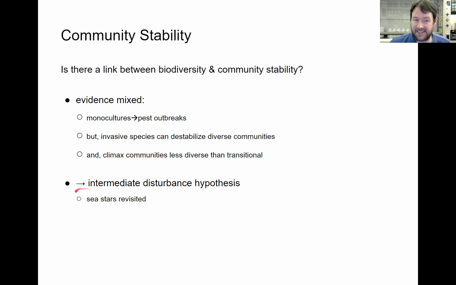Another example of this is the sea stars that are structuring the communities in the rocky intertidal habitats on the coast. You remove the sea stars and suddenly the mussels can outcompete everything else. And so you don't have the urchins or the anemones or anything else, right? It just becomes all mussels.